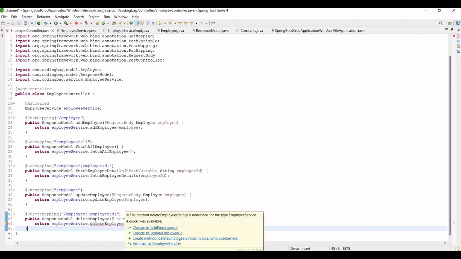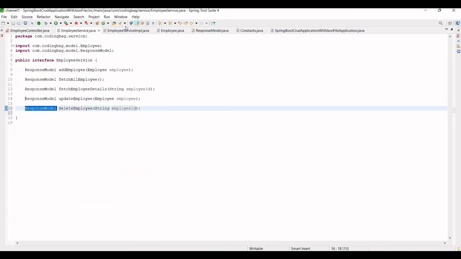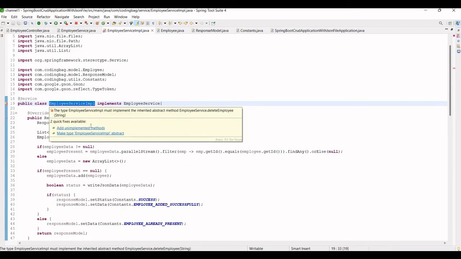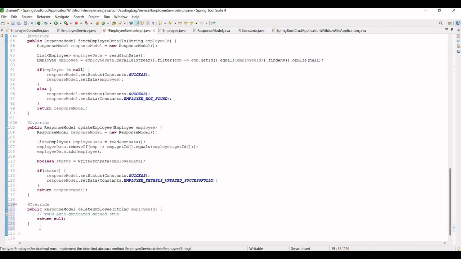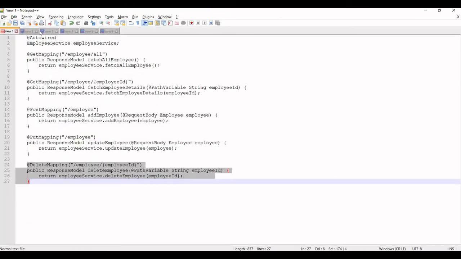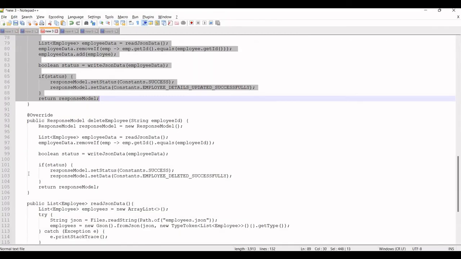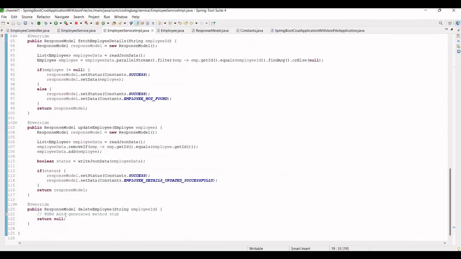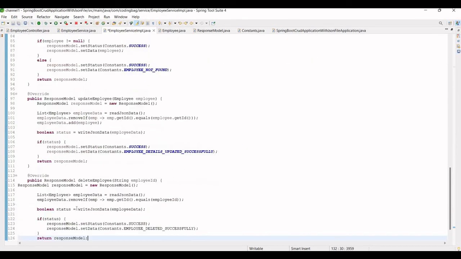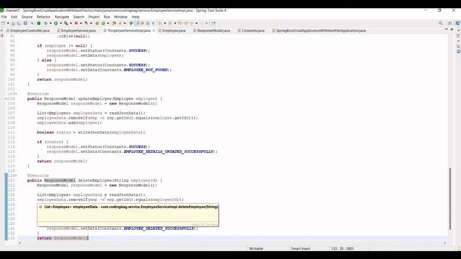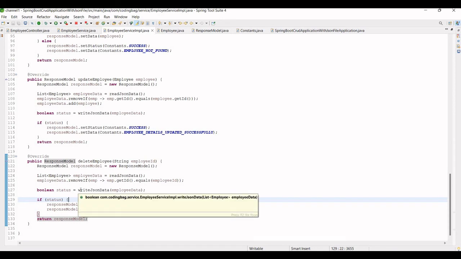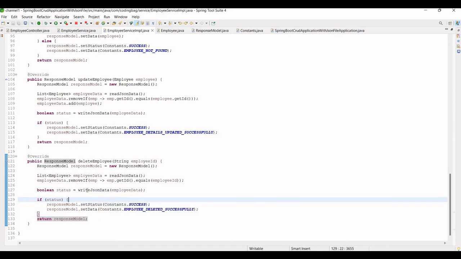Okay, let's create the method in the interface and its implementation. Here also you can see the same code, with only a few changes you can observe.